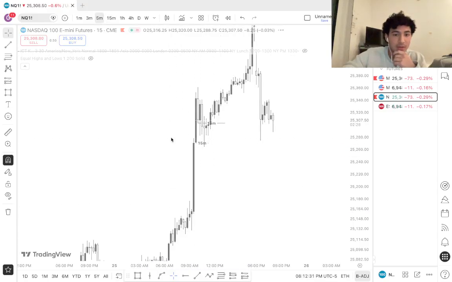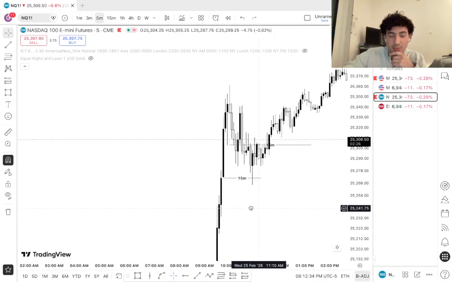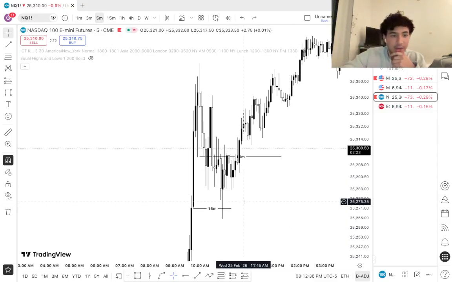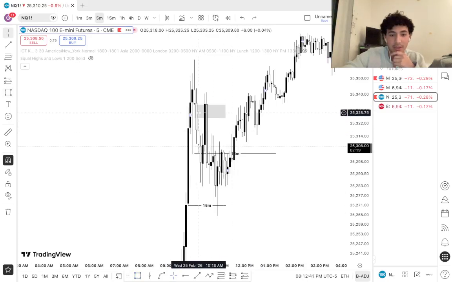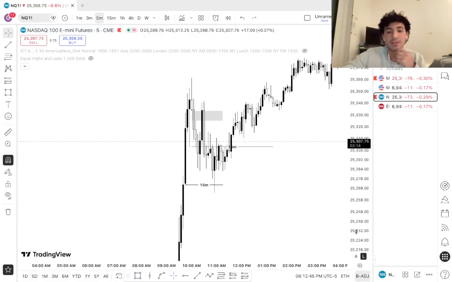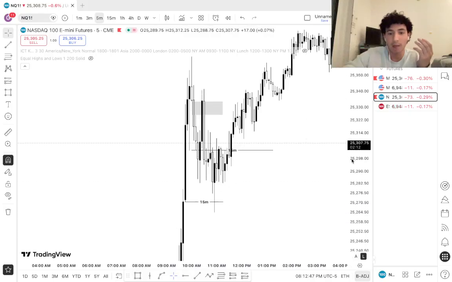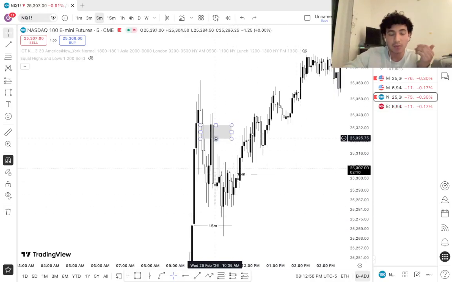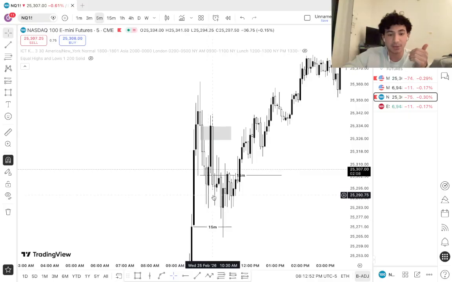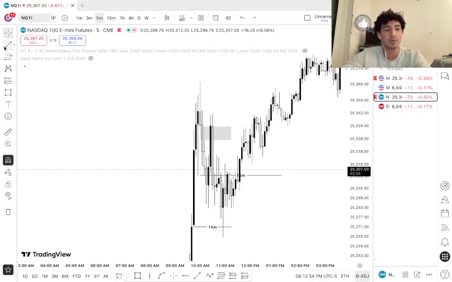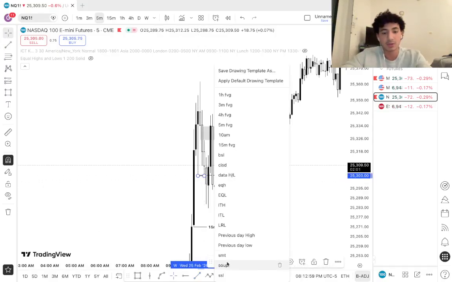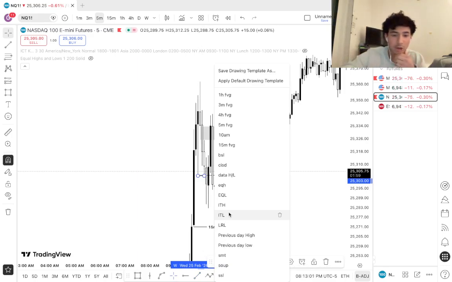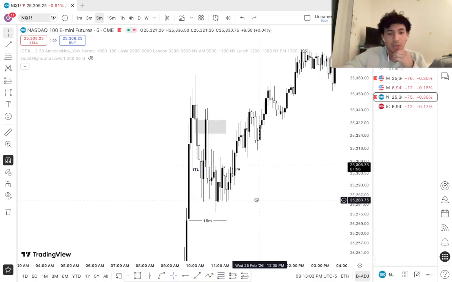So we opened up that 50-minute fair value gap, and at this moment I was like, okay, if we can respect this 5-minute fair value gap that we opened up, I can see maybe shorts coming to this 50-minute fair value gap in more discount and maybe seeing the equilibrium. But I'm going to take this as my condition: if we invalidate that after tapping into this 50-minute fair value gap while sweeping this intermediate 5-minute, I'm down to take this long. It's a long that I feel pretty comfortable about taking.